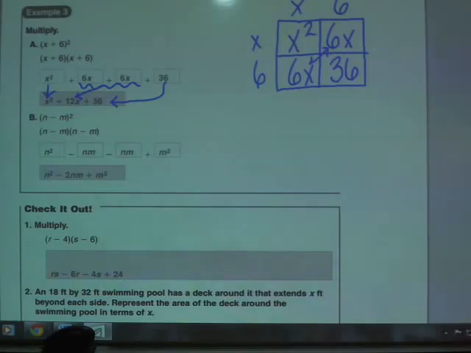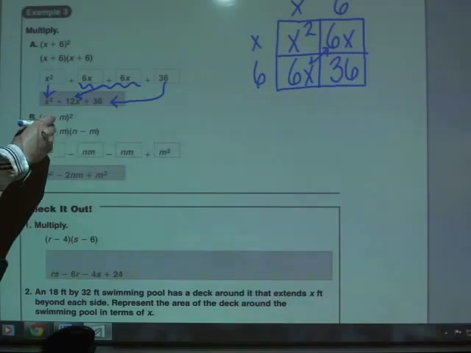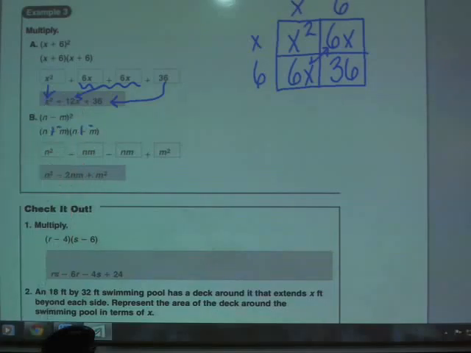As we look at 3b there, we've got n minus m, and n minus m is being squared here. So, we have two subtraction signs when I take n minus m and square it, because that's really n minus m times n minus m. And as you know, the best way to do this is to change this into adding the opposite. So instead of n minus m, I'm going to rewrite this as n plus negative m. N plus negative m. I had to do it twice because there's two binomials there.